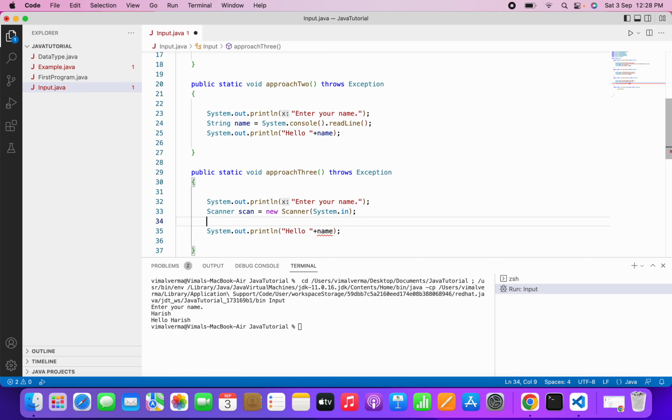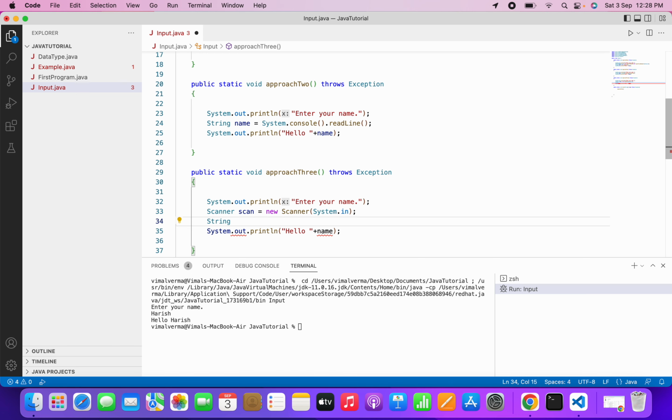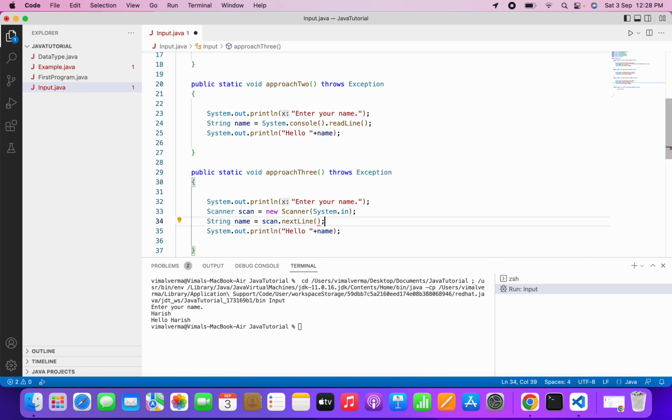After that we declare a variable with the same name, and then scan.nextLine, and then we are good to take the value from the console dynamically and store it into the name. So this is our third approach.